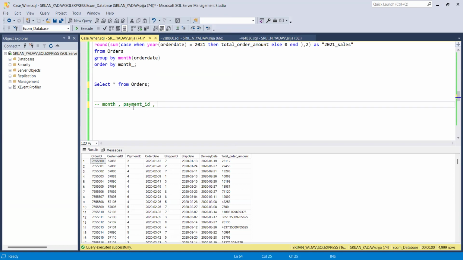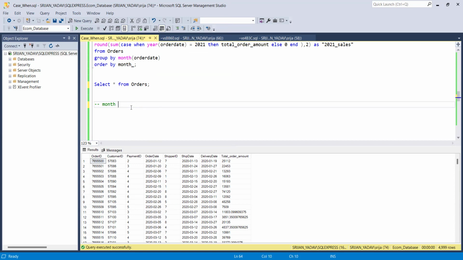And after that, I want total payment, total amount of payment done. I'm giving a homework basically.